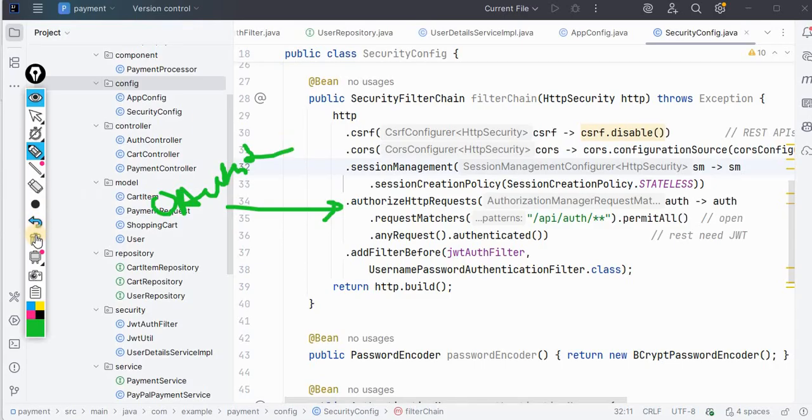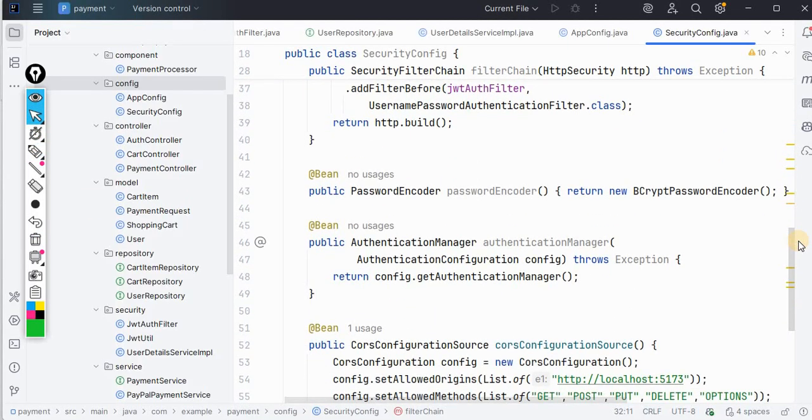We have seen this authentication manager.